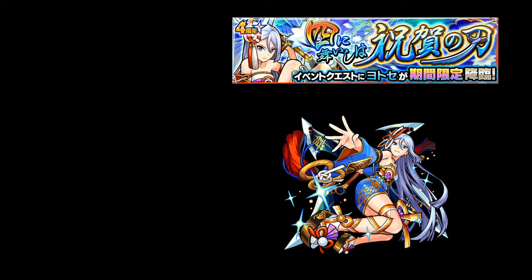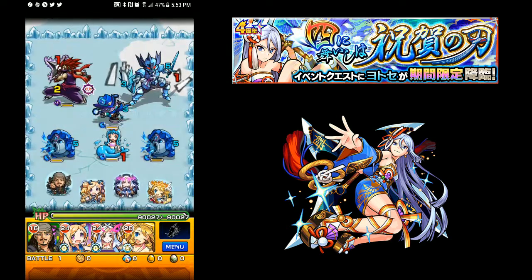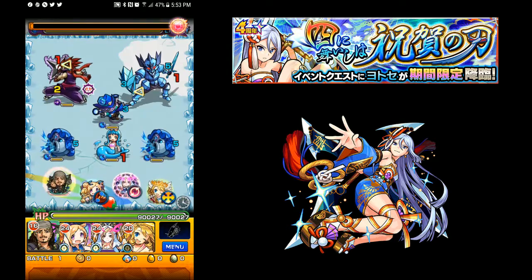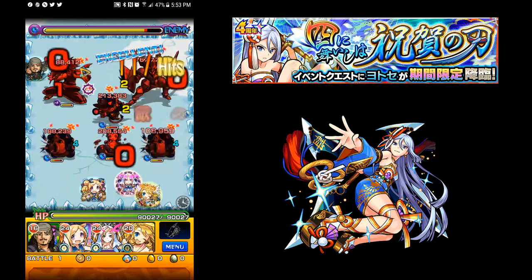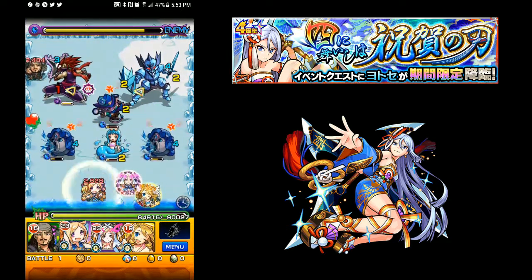Hey everybody! In addition to the event quests, we also have the 4-year anniversary quest. So we're gonna take a look at Yotose. And if you're wondering what Yotose means, Tose is the old way to say year in Japanese, and of course Yo represents 4, so 4th year anniversary, Yotose. All right, so let's take a look at this quest.